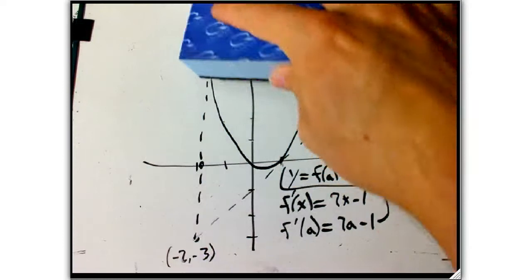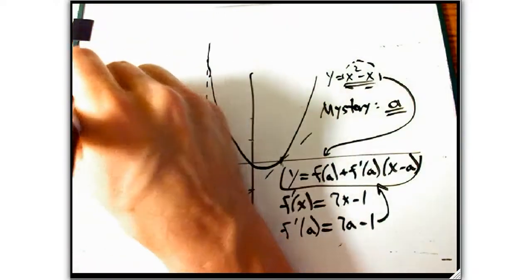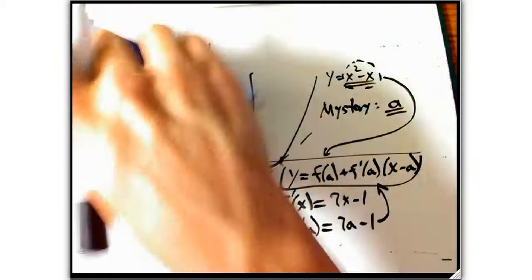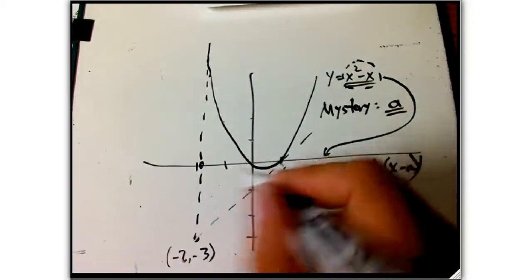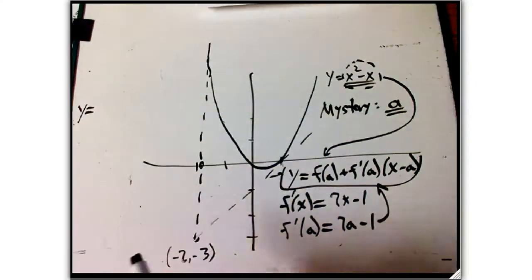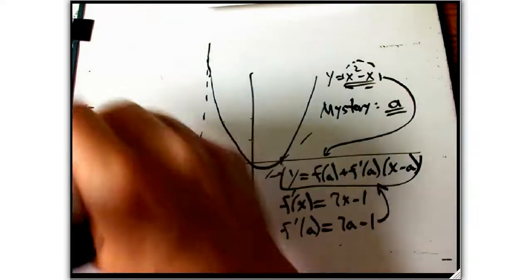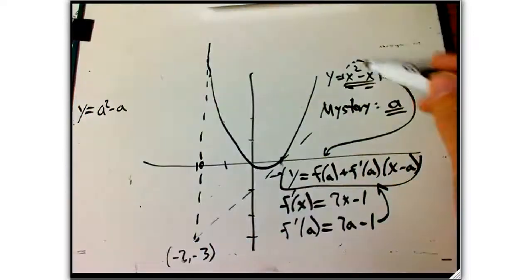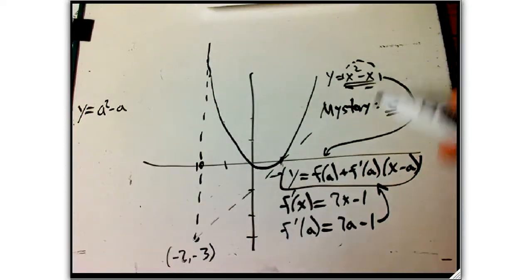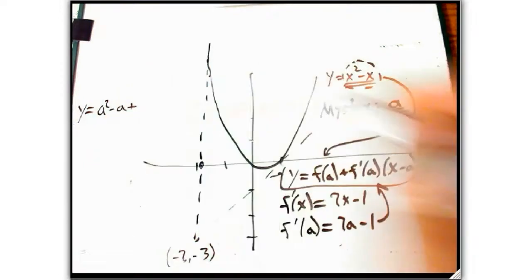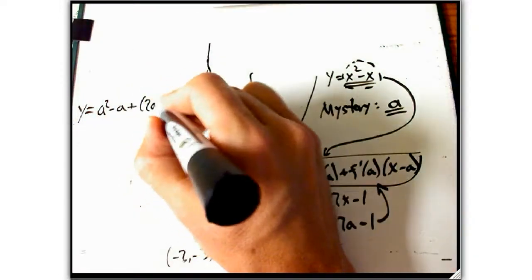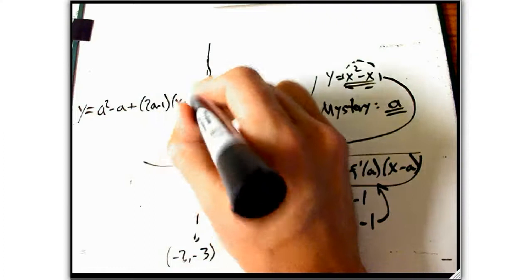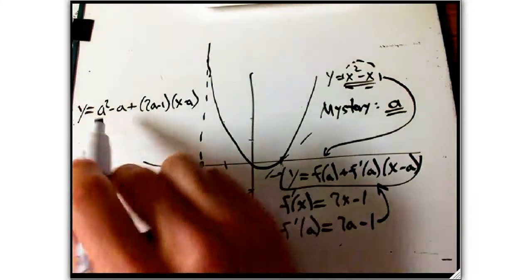I don't have a lot of room on this picture, so let's do it over here. We're going to plug everything into here. Here's going to be our universal formula for all the tangent lines to this function. It's going to be very cool, but a little complicated. It's going to be a squared minus a, because that's the height at our mystery point A. We're just plugging a in, just as if it were a number. Plus the quantity 2a minus 1 times x minus a. Whoa, that's kind of funky because it's got the a's and x's.